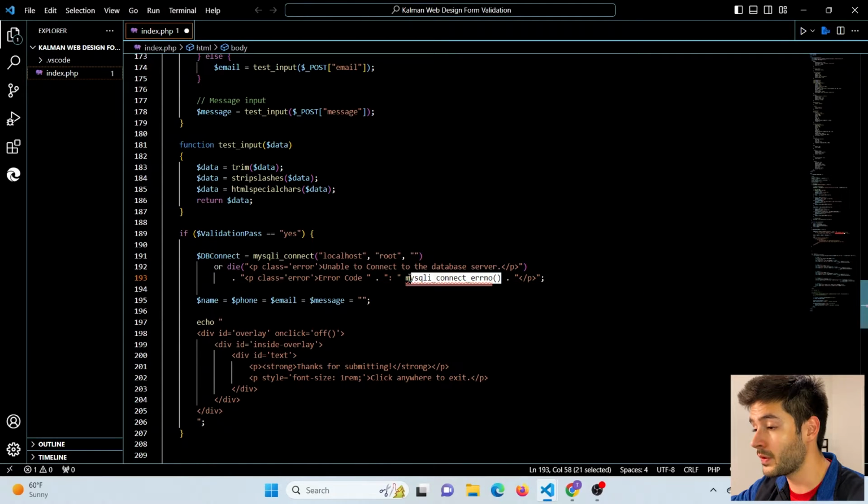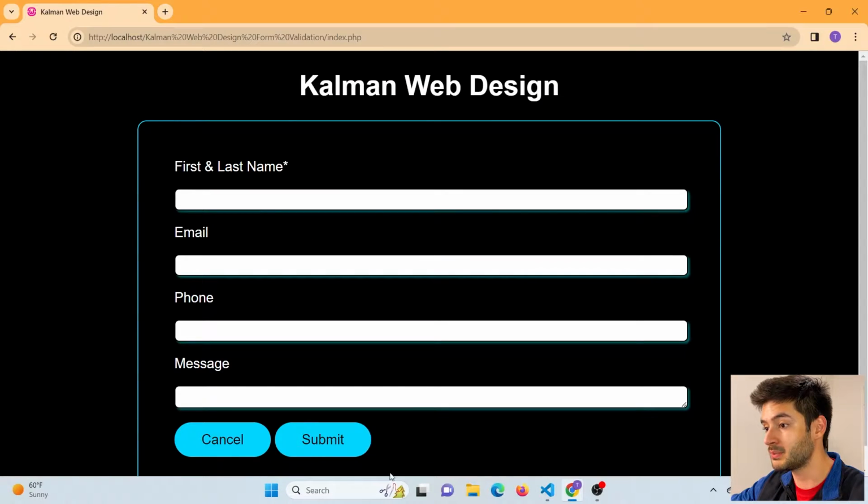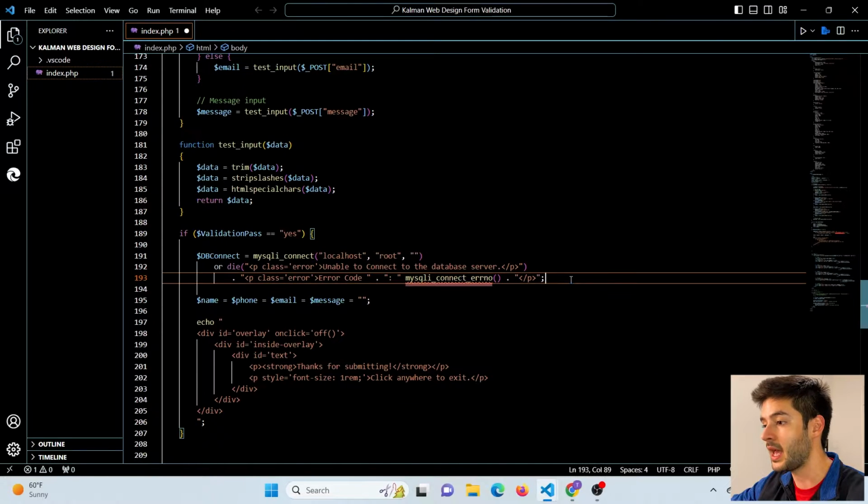And what this is going to do right here is this is going to display our error number if it does not connect successfully to our database on our screen. So it will display on this side on our UI portion of this project, and it will help us debug and figure out what's going on, why we cannot access our database.